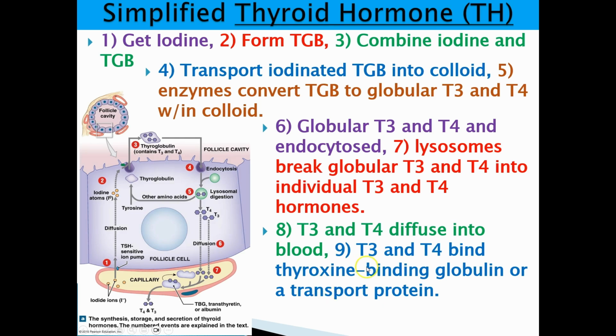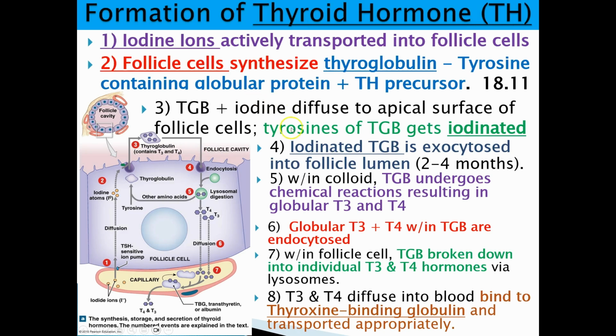So literally, this is why I say you can almost think of this as 4 steps. What happens initially in here, what happens in here, what happens the second time, and then once it reaches the blood. And that's kind of how I would view it. It's 4 steps that you want to summarize to this extent. I would encourage students to start here and really work on the simplified version, and then see if you can go back and make sense of the details.